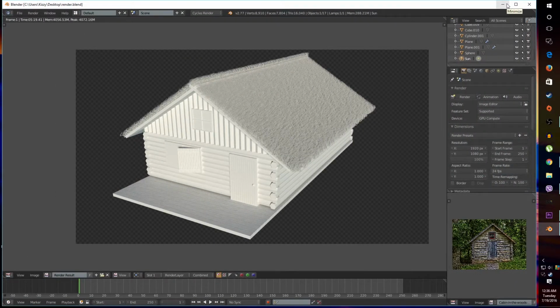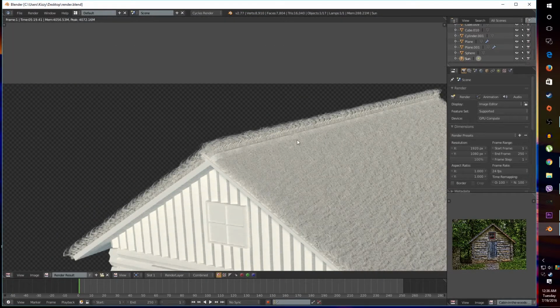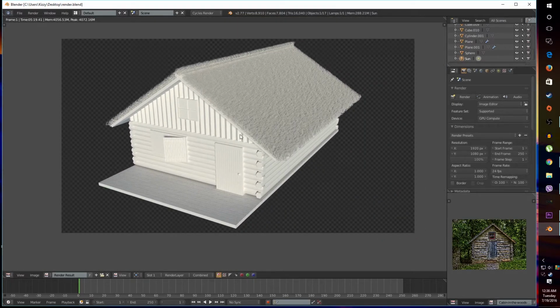Alright, so once it's done rendering, it should look something like this. So if it doesn't look exactly like this, don't worry, you can tweak it, you can change the world settings, you can change the lighting, and you can make it whatever you want. I just wanted to make the main focus of the whole render my little cabin over here. And I'm going to add more balconies and spaces, and I'm going to fix up the hair over here by going to the particle editor tab, or messing around with the hair values. It looks a little frizzy up here, but generally this looks good. So this is pretty much what we want our outcome to be. We can add more detail on later, but for the purpose of the tutorial, which is long enough already, I am going to end it.